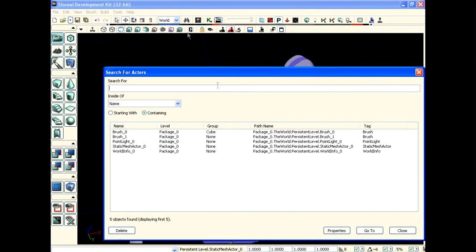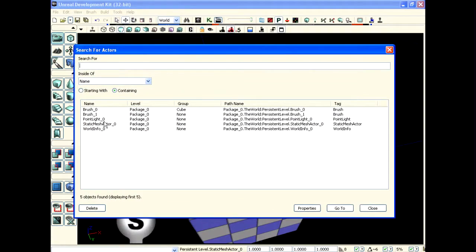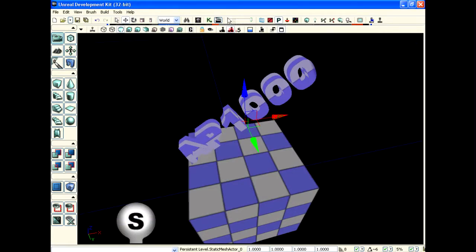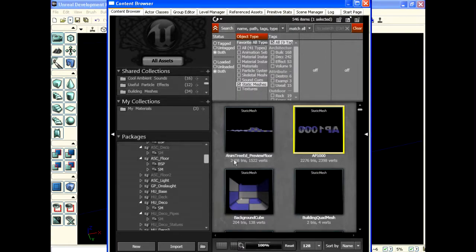Your search allows you to search for any actors. When you get a really complex map, this can have hundreds or thousands of items in here, and this search becomes very critical. We have the content browser, which I showed you briefly, which we'll go into in depth a little later.